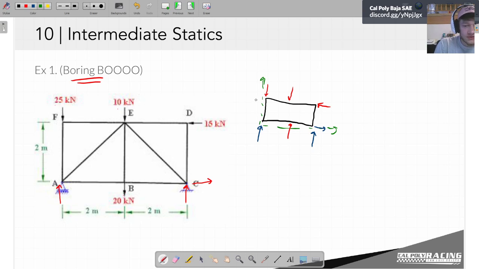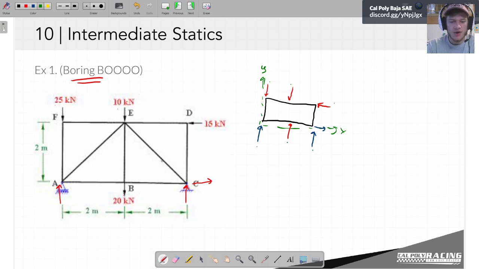Technically, if I wanted to make Mila happy, I would label X and Y, and then I would label all of my forces here. But we started late, so we're going to move on. So that's step 1 done. We did our external equilibrium. We'll say there's 3 unknowns. We have 3 equations. We should be able to solve this. Done, dusted, moving on to step 2.